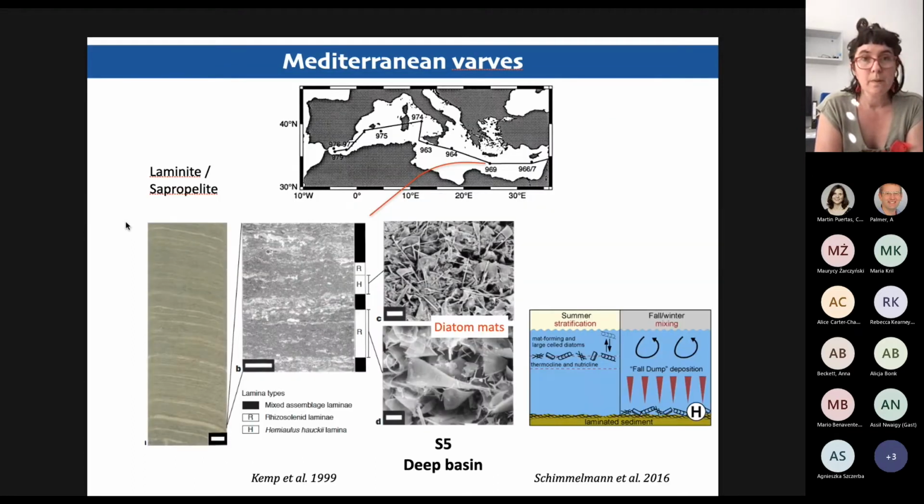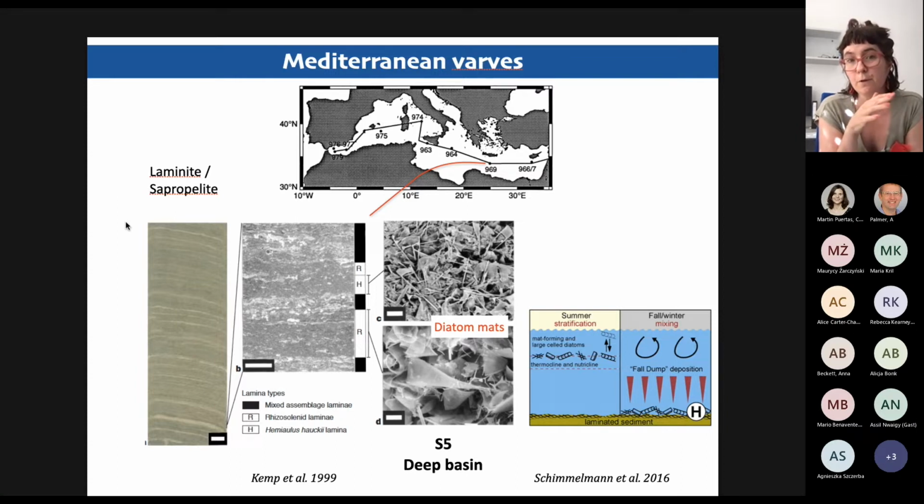So now we're going to focus on the Mediterranean, where varves have been identified in different places, and I will focus only on two main examples because they are also very different. The first example was published in '99 by Kemp, and it's a varve sequence.